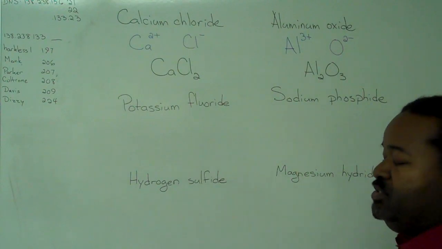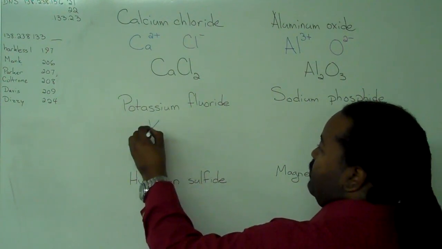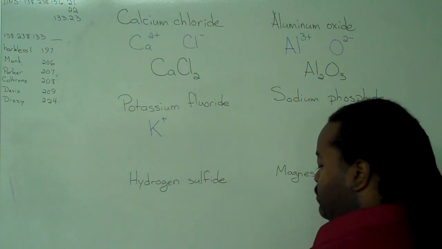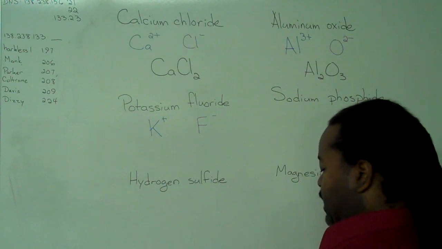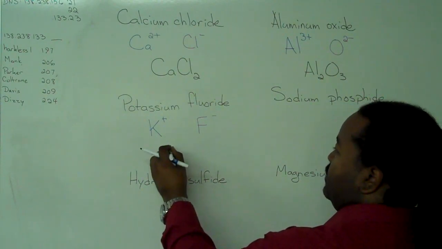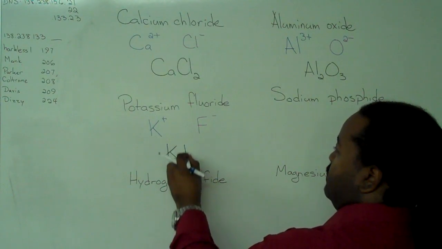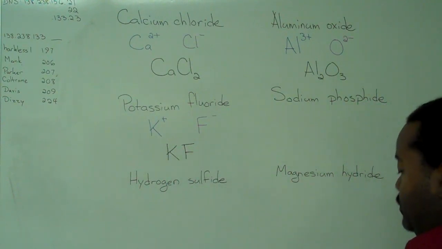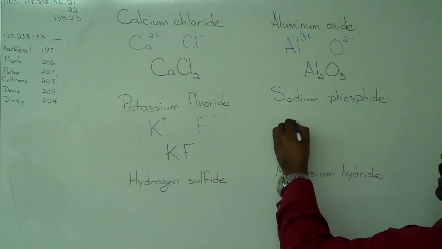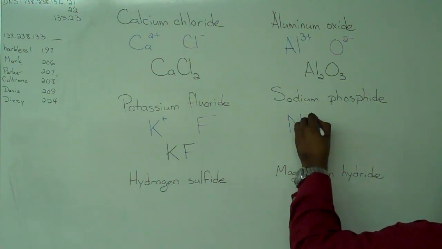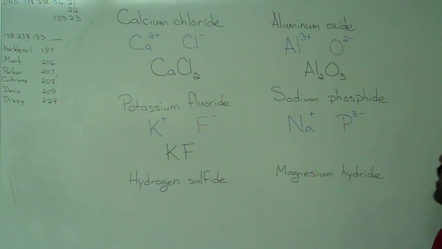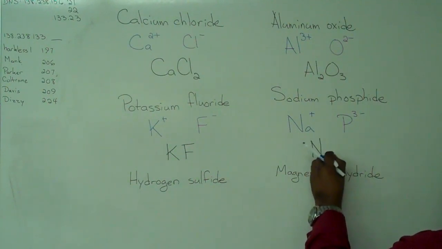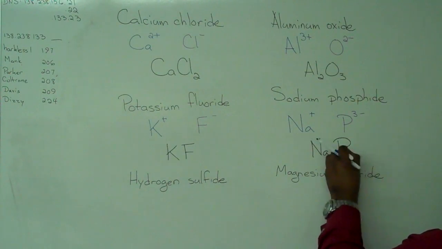This works completely analogously for the other 4. Potassium forms a +1 ion. Fluorine becomes fluoride by picking up 1 electron. And in this case, it is a 1-to-1 ratio, so we need 1 potassium ion and 1 fluoride ion. For sodium phosphide, sodium needs to only lose 1 electron. Phosphorus must pick up 3. And in order to have this be completely balanced out, we will need 3 copies of the sodium and only 1 of the phosphide.